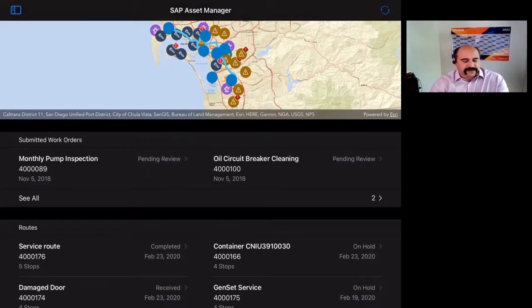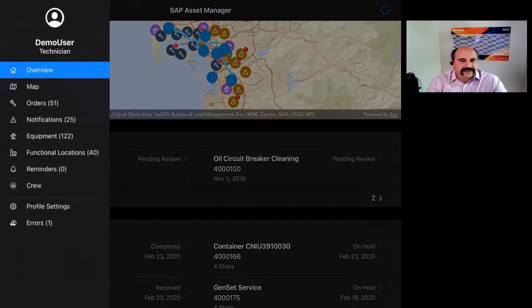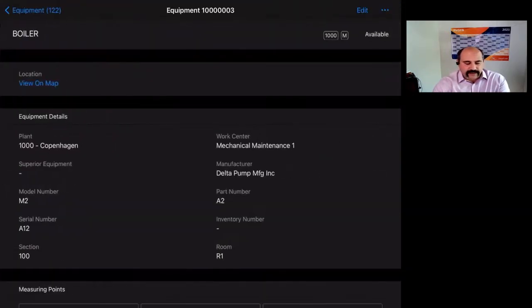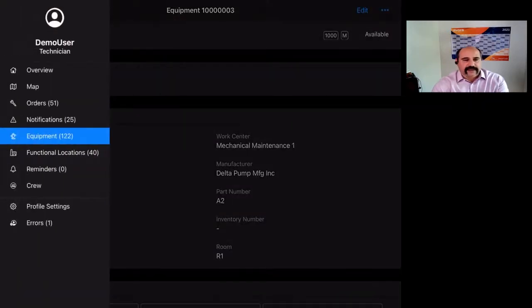Another nice new feature is this slide out menu on the left hand side. It gives you an alternative way to navigate the application instead of having to scroll down on the main screen to get to the notifications or the orders or the links to things. You can bring this menu out and just click on it and navigate anywhere. One of the other things I like about that is you can drill in pretty deep wherever you are and still slide that menu out and bring yourself back to maybe look at notifications, orders, or come back to the top level overview screen.